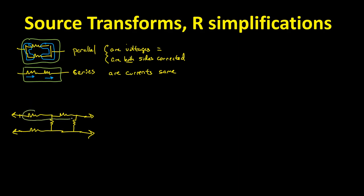If we say, hey, are these guys in series? No, because you've got one, two, three wires exiting that construct. And there's no rule for simplifying things with three wires coming out of it. And you're not allowed to just ignore a wire coming out of a box. So the answer is no. And similarly, we can't say that this resistor is in parallel with this resistor, because if we try to draw a box around here, again, we've got four wires coming out of it. We can't do that. Okay, so those are the rules for determining if resistors are in series or in parallel.